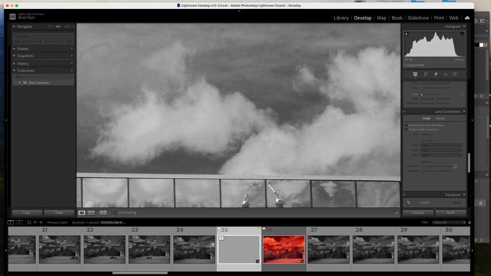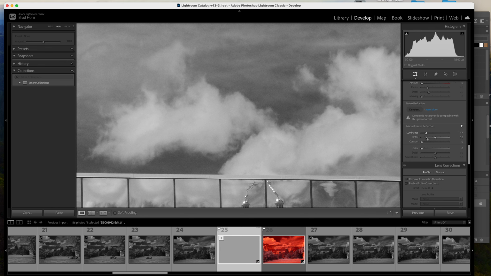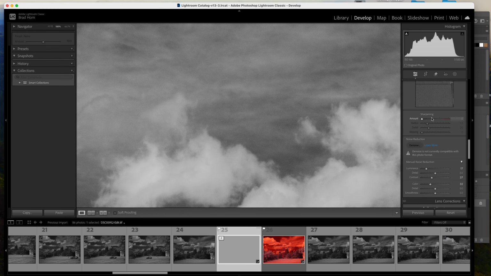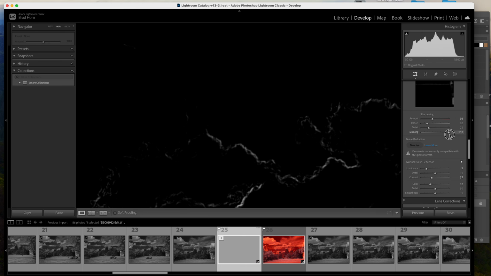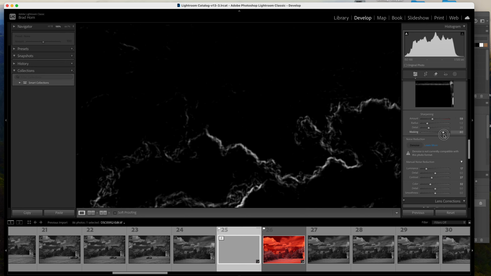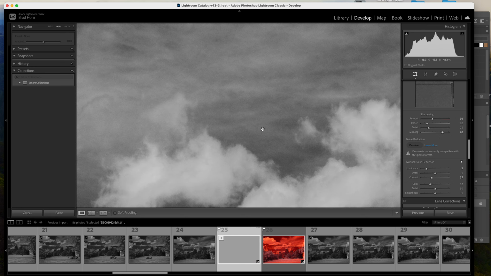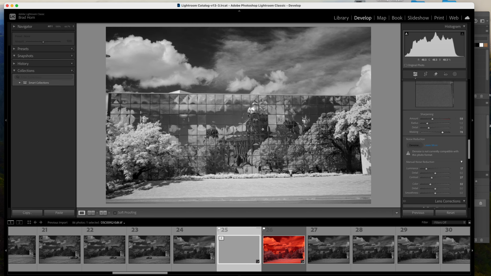And then normally you'd have to go down here into denoise and just see what you can live with, moving the sliders around, and sharpening. This is a decent tool in Lightroom for sharpening, and if you want to avoid sharpening the grain, you can add a mask to limit that down to just certain areas of the image, which is an improvement. Yeah, so that's normally the workflow to get you to a really nice IR image output. I think overall it works well doing it this way.